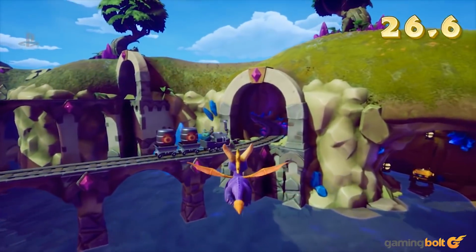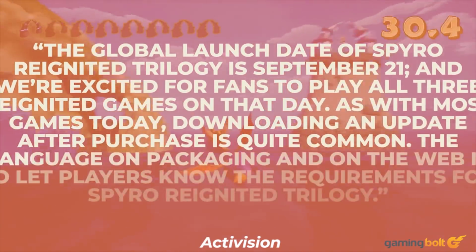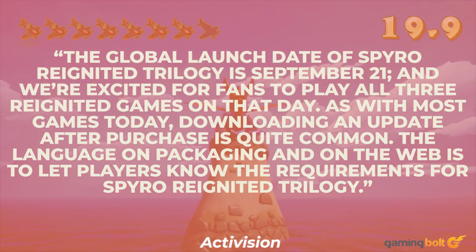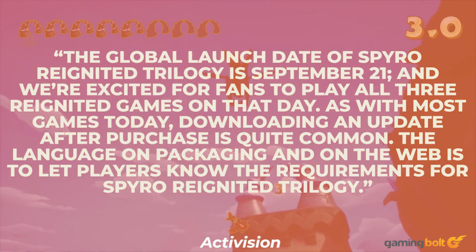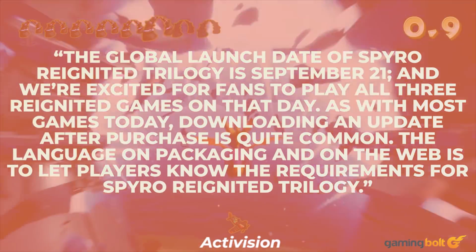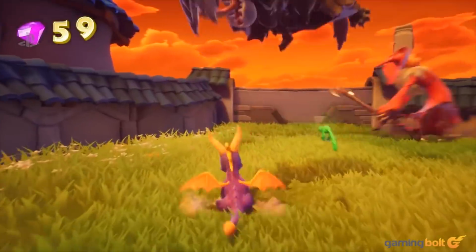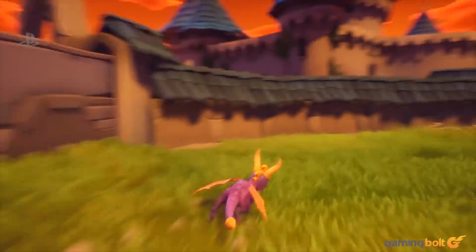In an official statement to PlayStation Lifestyle, Activision stated, "The global launch date of Spyro Reignited Trilogy is September 21st, and we're excited for fans to play all three Reignited games on that day. As with most games today, downloading an update after purchase is quite common. The language on packaging and on the web is to let players know the requirements for Spyro Reignited Trilogy." It is strange, especially since Crash Bandicoot N. Sane Trilogy contained all three games on one disc.